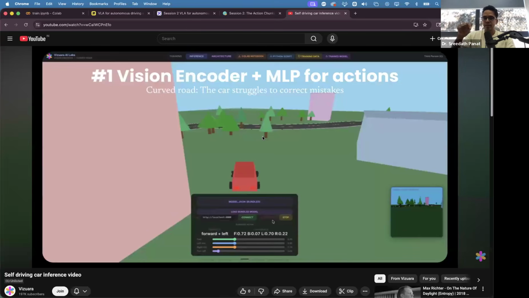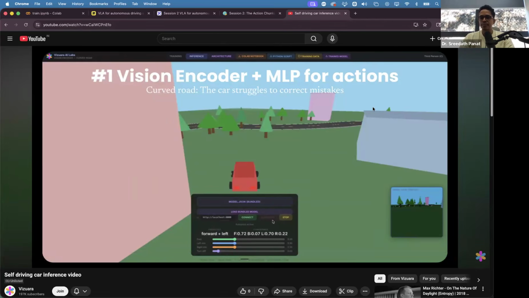What would be even more perfect is, in this lecture, right now there are around 40, 50 people. All of us can drive, download the training data, and upload it into a common folder, so that we collectively have a very vast, very good training data set. That is the ideal thing to do for training. But if you don't want to collect training data right now, I have provided an option in the website itself to download training data.